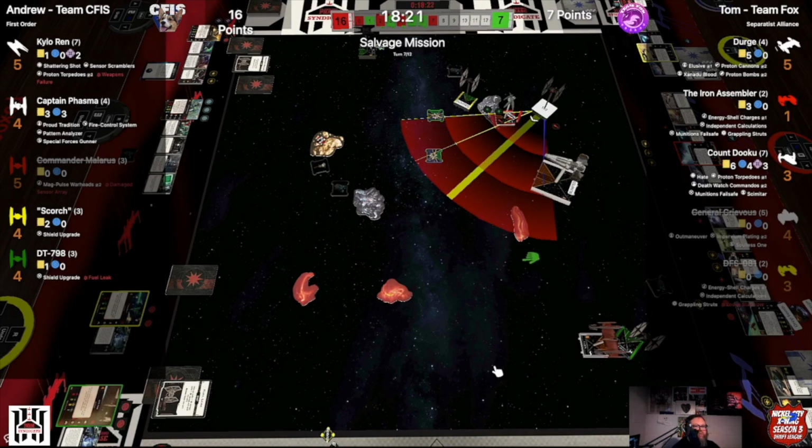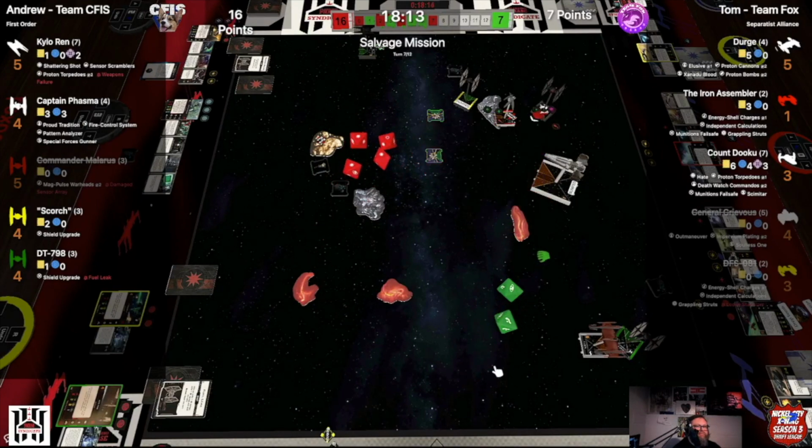All right. Gonna go into Iron Assembler. 4 dice into Iron. Disgusting. Oh, Iron Assembler. Well, that is a one-shotted Iron Assembler. No, he did a turnaround maneuver.